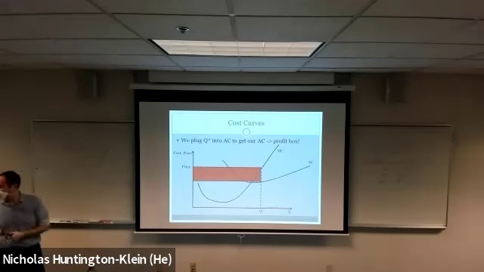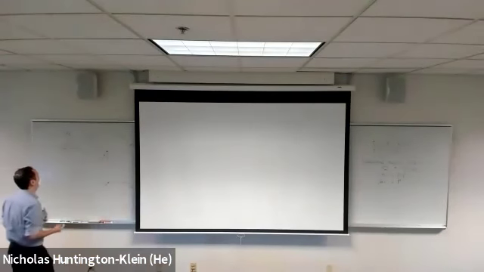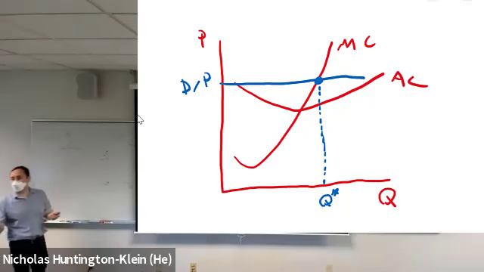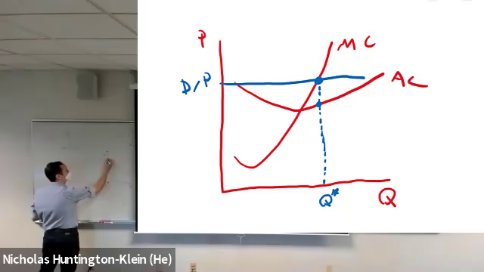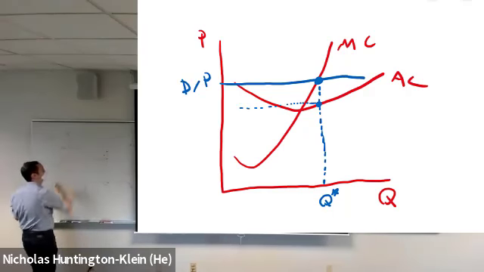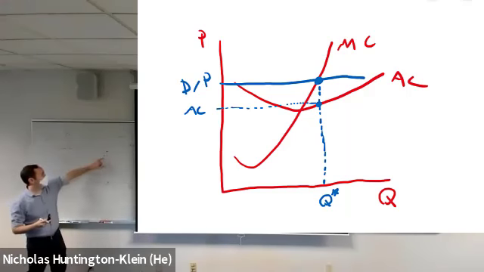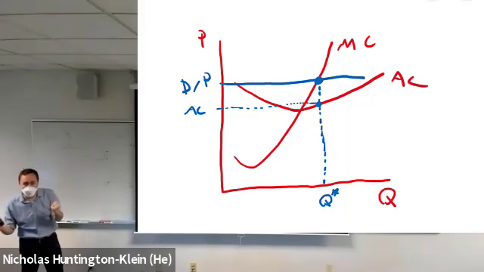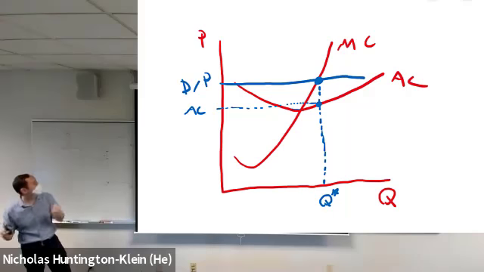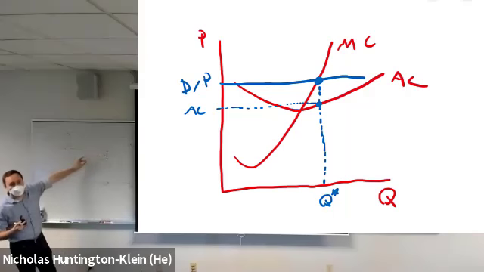Let's do that over here on our example so you can see it go step by step as well. First of all, let's plug our quantity into our average cost, get our average cost value. Here's our quantity, plug it into our average cost. There is our average cost. Note, by the way, along the lines of my box comment, this is a straight line. It does not follow along the bottom of the average cost curve, although it's so tempting to make it do that, right? It feels like it should, but no, there's always going to be a little cut here that's not covered by the profit box.